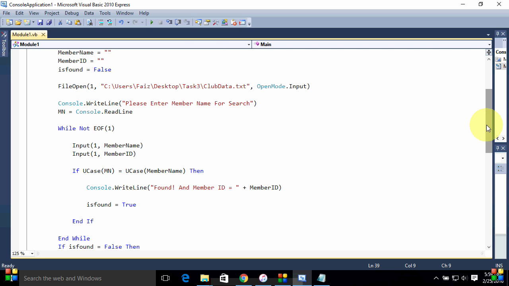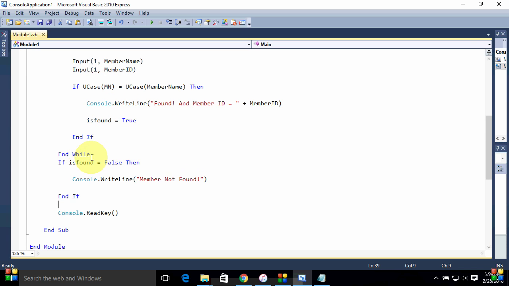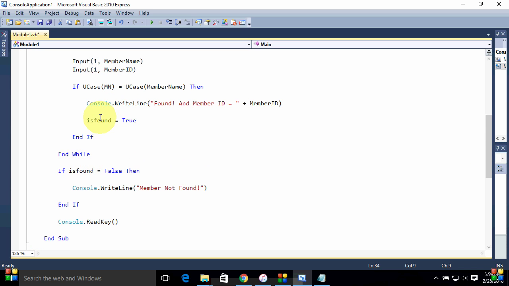So is found is true right now, and it's not false, so it's not going to print this, if the mn is equal to member name.